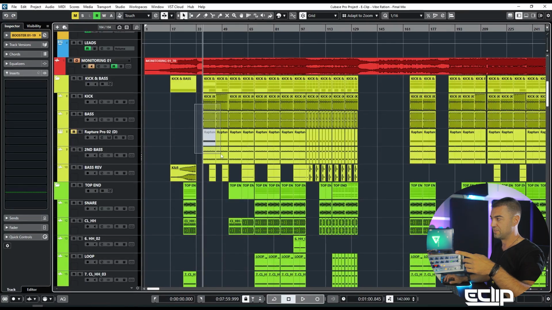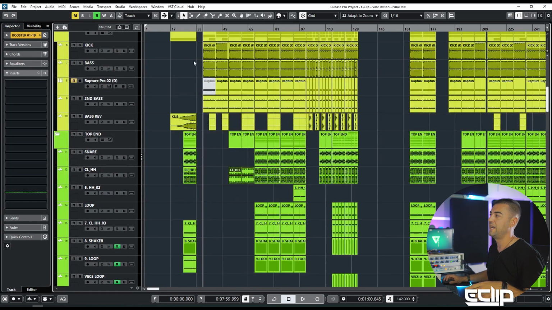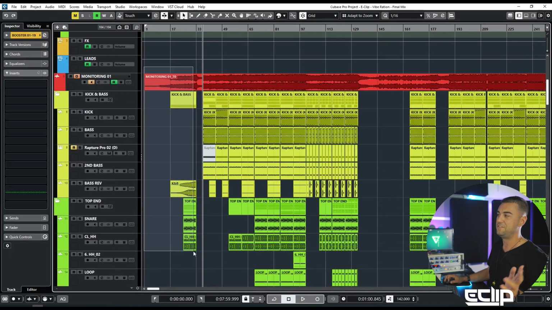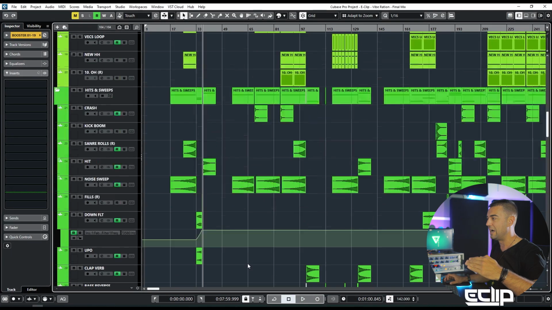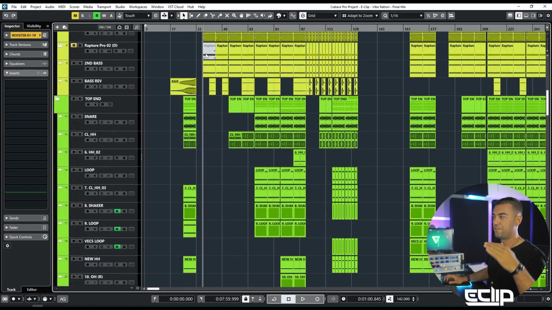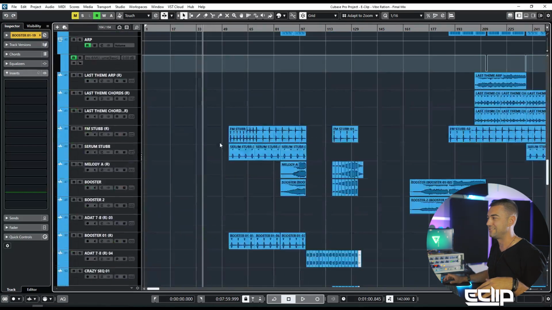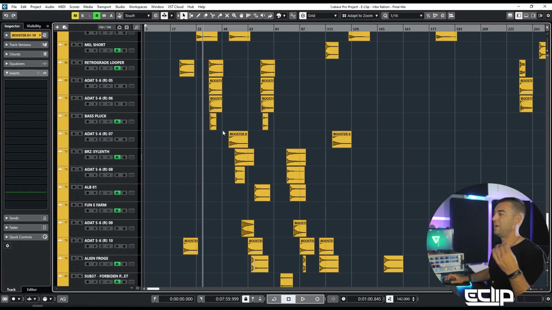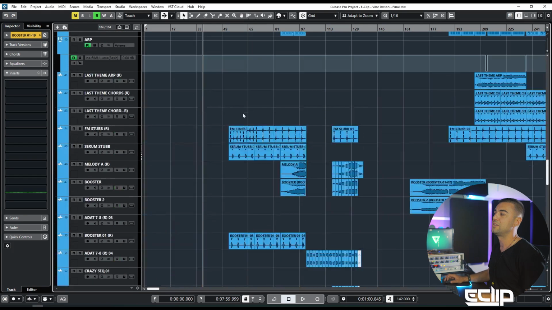After 16 bars, I'm adding the closed hi-hat. So I have about 1 minute and 15 seconds of intro, then 1 minute of kick and bass going in a drive. The first part is dry, and then it slowly starts to build again. It's like I'm starting a track again, but now I started with kick and bass. I'm adding more and more of them, and slowly start to bring in these additional groove elements.